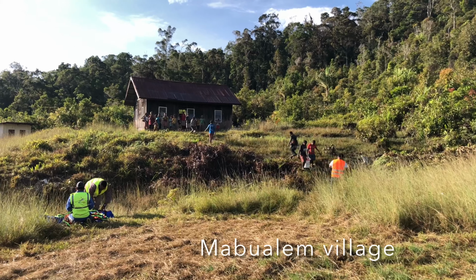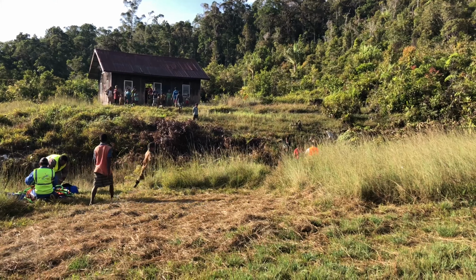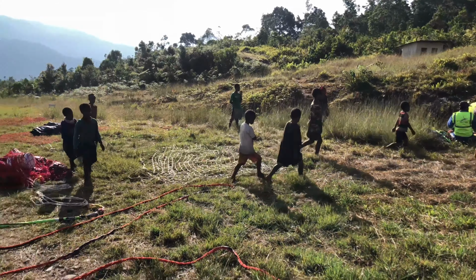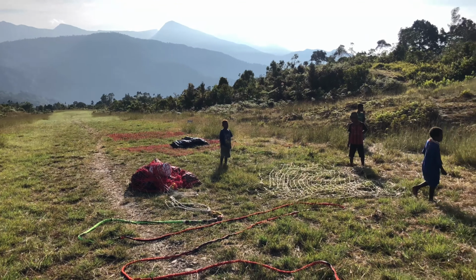So we're getting stuff out of this shed here, bring it through, it's like a little creek on the side of the airstrip here, bring it up the hill here, and then we're setting up all the nets so they're good to go, so we can just do shuttles. Got a first load, second load, third and then fourth.